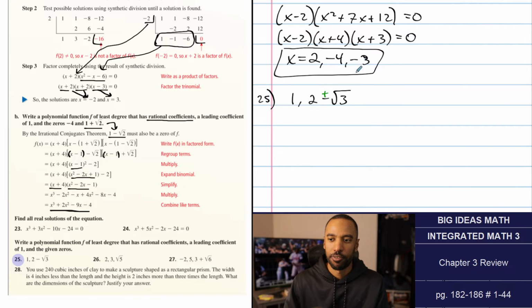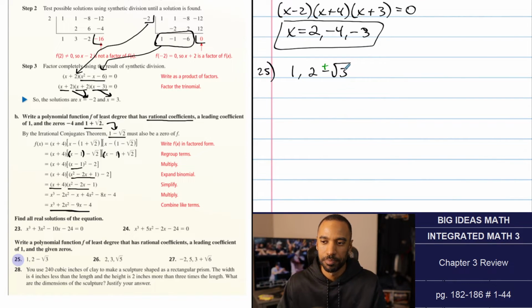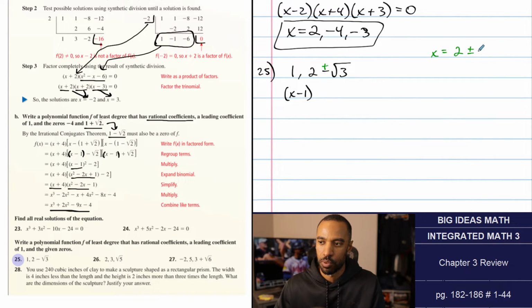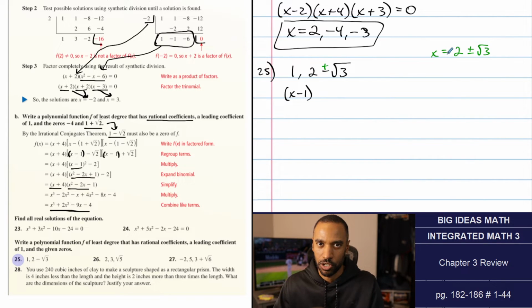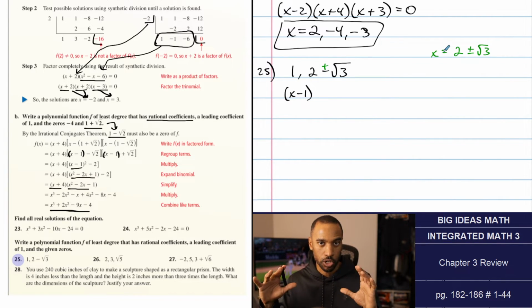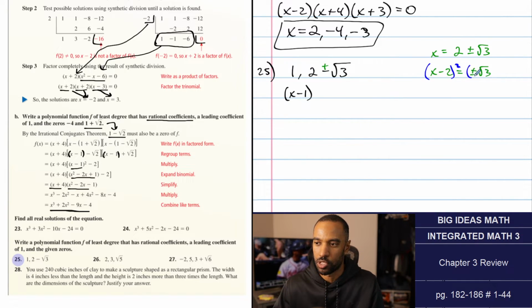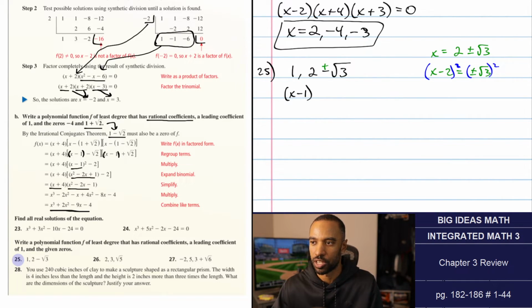Now, I prefer another method for this, and I'm going to show you it. Remember, if x equals 1, then x minus 1 is a factor. And if x equals 2 plus or minus root 3, then we're going to construct the factors as one combination of a larger quadratic. I'm just going to subtract the 2 over to begin with. Plus or minus root 3 are both considered when we square this, so no solutions are lost. When we square a negative, it turns positive, just like the positive.